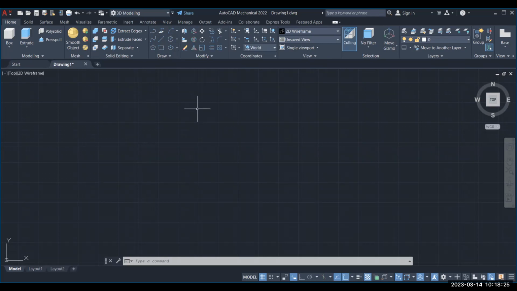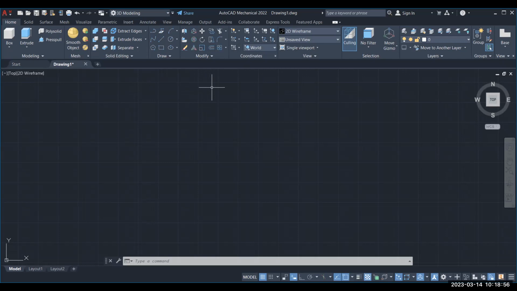The basic drawing you are going to do by using the basic commands which you have used in 2D. You also have modify commands. What are the different types of modify commands in AutoCAD? Can you please list out some modify commands, like copy, move, mirror, offset, scale? Like that, you can have different types of modify commands.